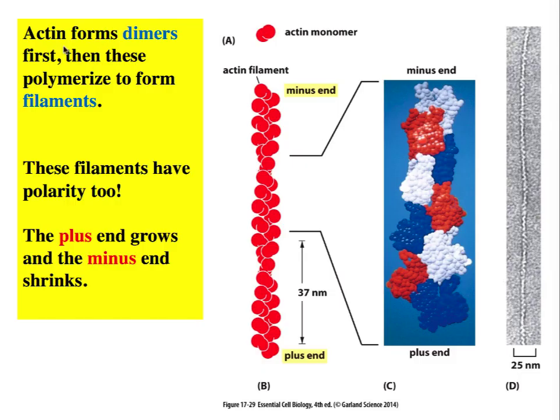Actin filaments are made of globular proteins. The proteins come together as monomers, and the monomer exists in the shape indicated here. The monomers form a filament as shown in Panel B, and the filament has polarity. So because of the existence of different amino acids in the monomer, one end of the filament is called the minus end, and the other end of the filament is called the plus end. And the importance of that will become clearer in the next few slides.